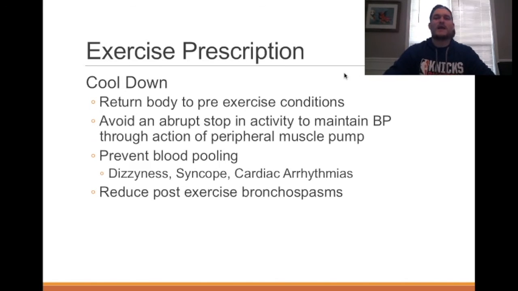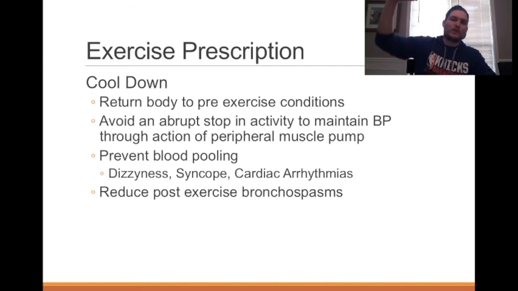And in addition to that, include a cool down. A lot of younger individuals, healthy individuals, this warm up and cool down, not saying it's not important, but you're running less risk with a healthier individual with not including a warm up and cool down. As individuals age and in those with certain diseases, it's very, very important that you transition them from rest to exercise and from exercise to rest.